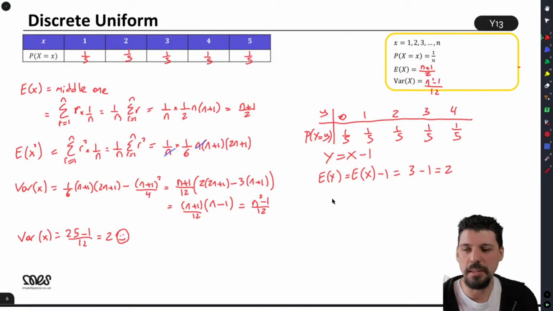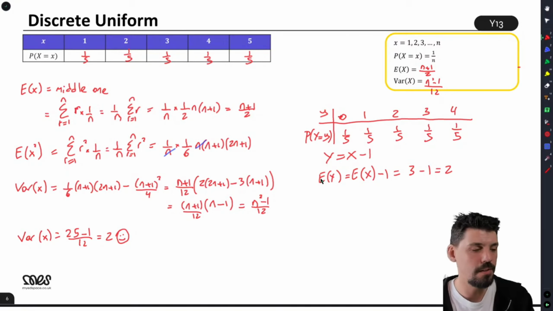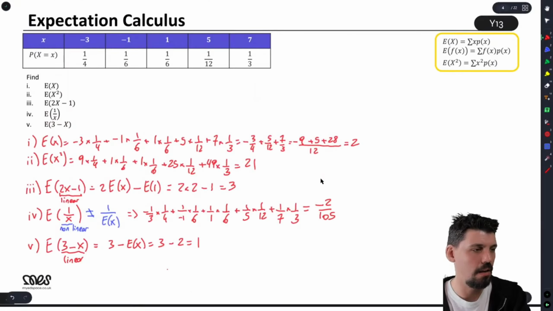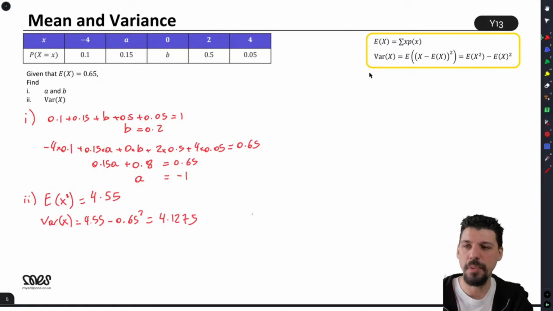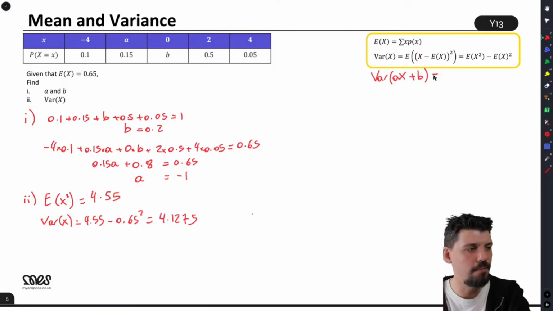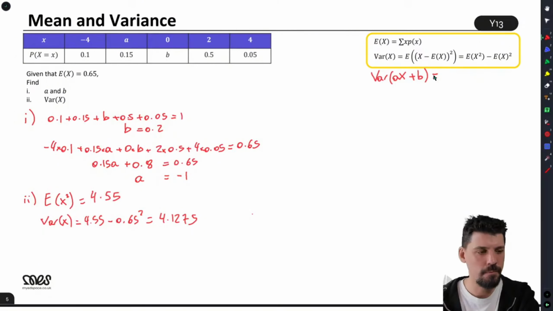Now, variance is maybe a little bit more tricky. So let's go back a couple of slides and get this result in with the variance one on our previous one. What is the variance of a linear transformation? So what is the variance of ax plus b? Who can tell me that? Yes, Brandon. Standard results we need to note: that is a squared variance of x. The plus b doesn't do anything.